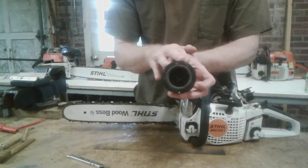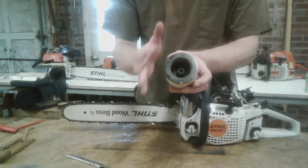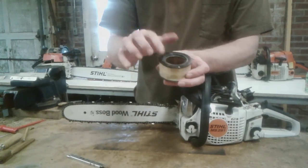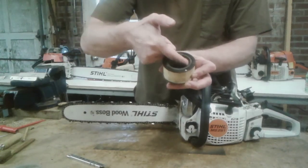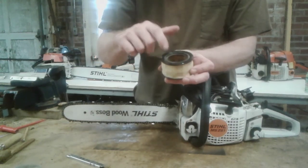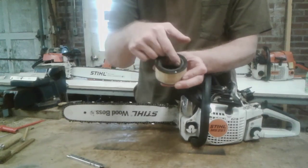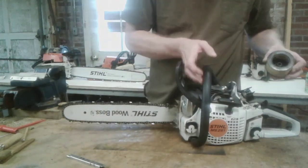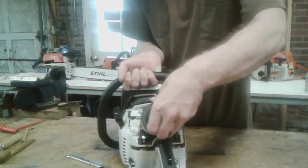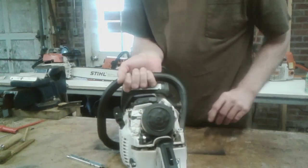Just go through, make sure you get all the dirt and dust off the filter. You do not want to blow air through these. That can damage the filter. You can wash these in mild detergent, a little soap, a little water. Main thing is you want to check this seal, the sealing surface, this little gasket in here. Make sure there's no cracks, there's no air filtration. You don't want any dust particles getting into your saw around this gasket. Once you have that done, simply put it back on the saw. Same thing, quarter turn, snap, you'll hear it click, it's locked in place.